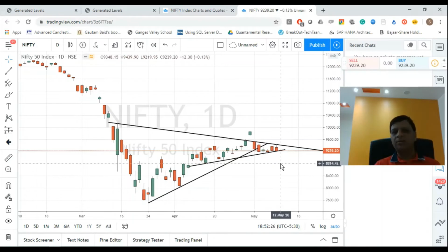Now here, guys, today's low, which is apparently falling on this trend line support, is typically known as a wedge pattern. So basically any close below this trend line, which is coming around these lows, the 9075 level here, we could witness around 9200 or somewhere around 9175 levels approximately. Sustained closing below this technically confirms the downward trend, with potential targets going down all the way to the first level of support around 8815, and subsequently 8400 levels as well.